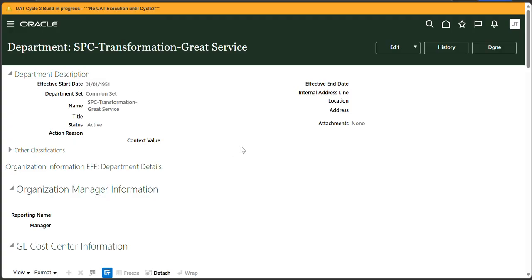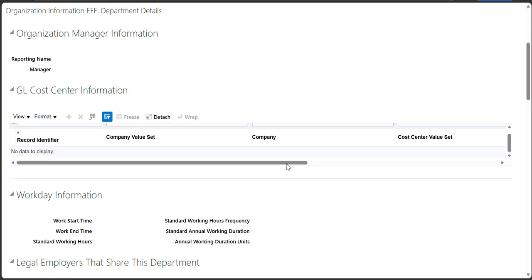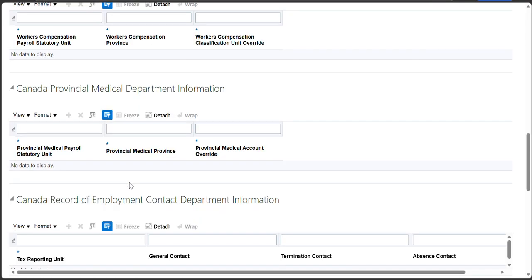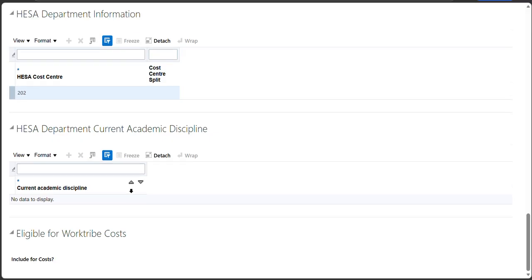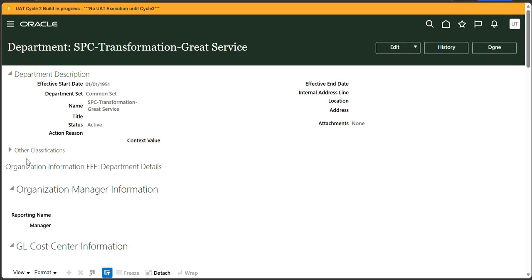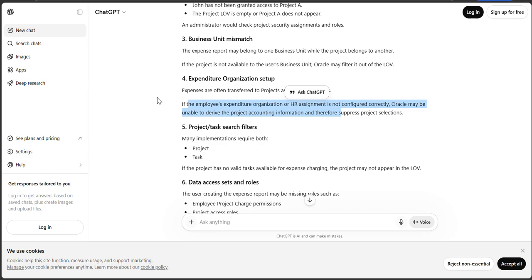Yeah, it's got a good effective date. Not included for work-life cost. That's another issue, but yeah, the department's active. It's in place. Looks good. You can go to the HCM department org tree and see that it's there as well. That'll probably be another step, but that might be too detailed here. But I think there's good confidence that the department is fine also. And the employee department looked good.